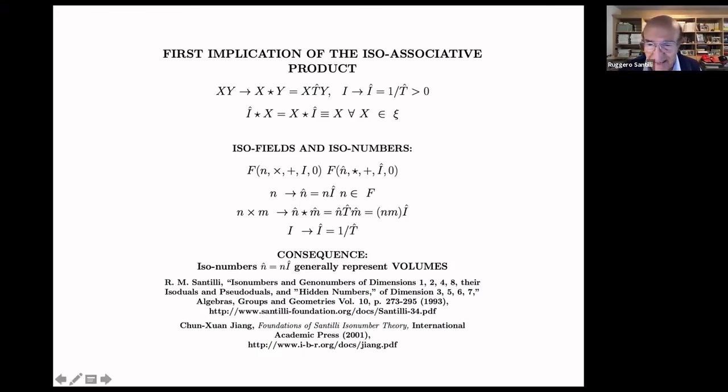But since the scaring part has been already identified, let me indicate what is the scariest part of them all, in my view: ISO numbers, in my view, represent volumes. And I have no other way. I'm honest with you, that's the only way I can handle this. Why? For many reasons. First of all, because the ISO unit represents volume. If it's non-relativistic, it's in space, otherwise it can be in space-time. So this is the dominant part. This is a volume and not a number. So you have to change from things 1, 2, 3, 4 to volumes, volume 1, volume 2, volume 3. But I could find no other way.